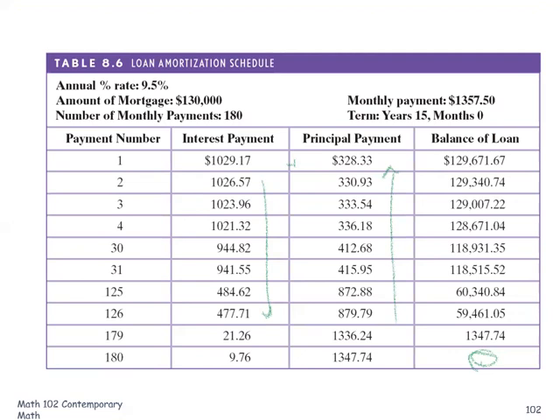For each payment, the same amount is paid every month, and the sum of the principal and the interest for each payment is the same. But as you keep making the monthly payment, the portion for the interest will be decreasing, while the portion of the principal will be increasing over time. And then at the end, the loan will be killed off, or amortized. That means you finish off the loan.